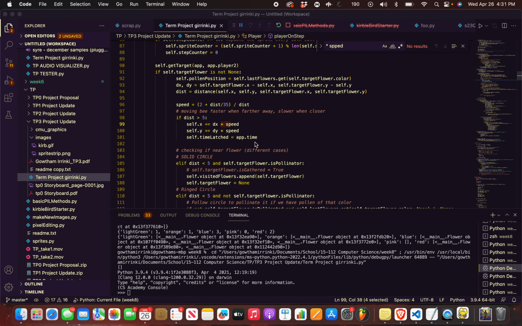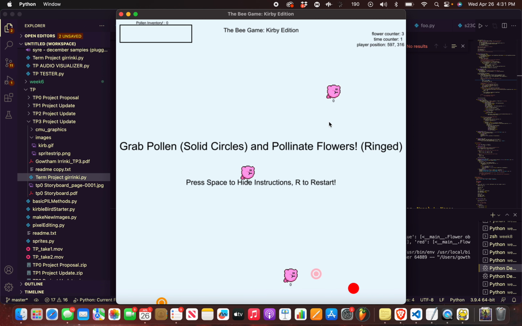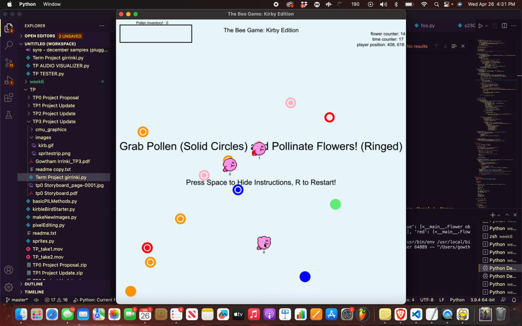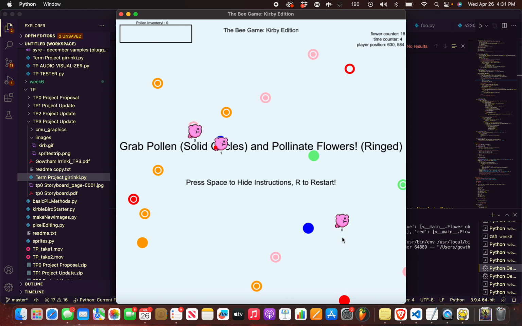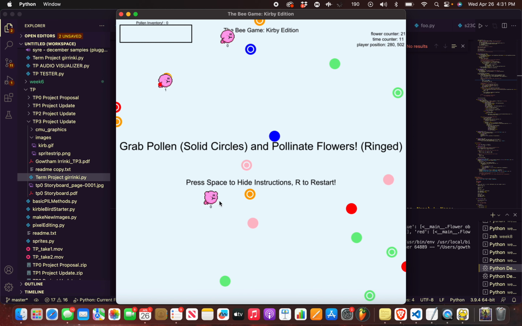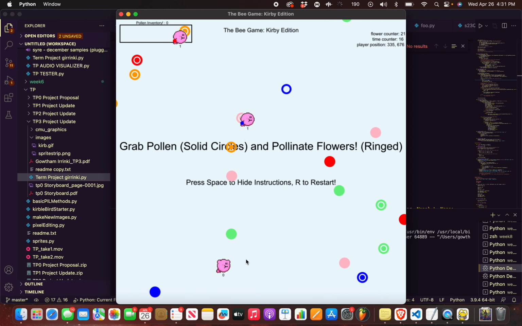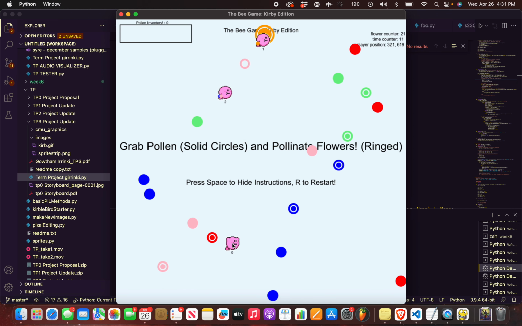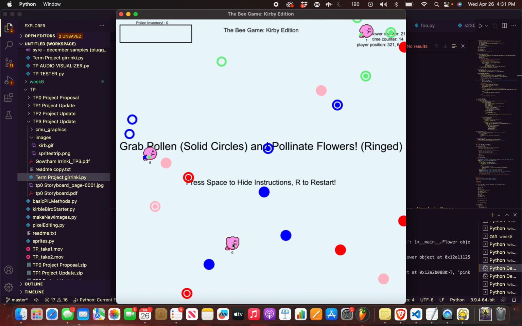Let's just get right into it. I did the bee project and I called it Kirby edition because I used Kirby sprites instead of bees. So the first thing that makes this code complex obviously is OOP. OOP is super helpful. I learned a lot and practiced a lot through using OOP to make sure that all my code is organized and efficient, and the self.attributes were such a lifesaver because it's so easy to organize.